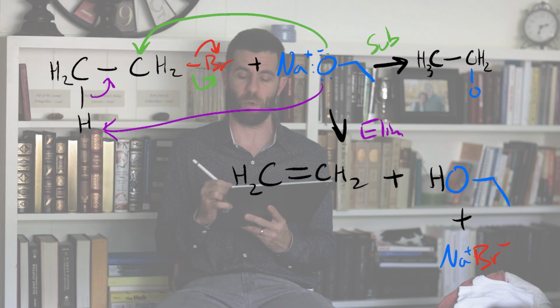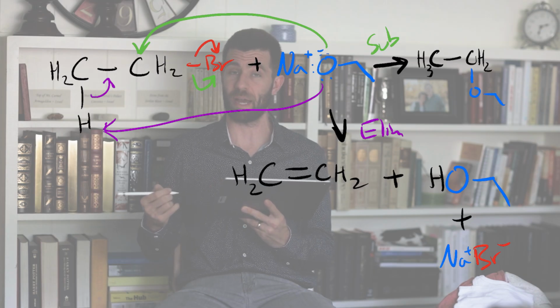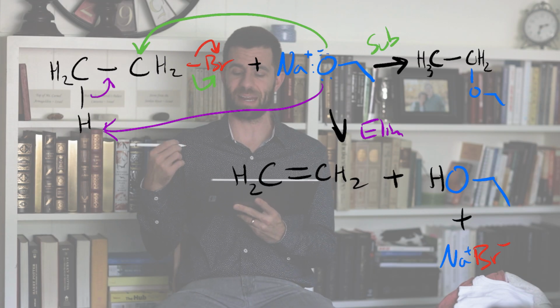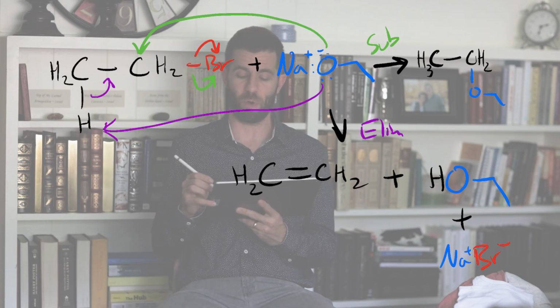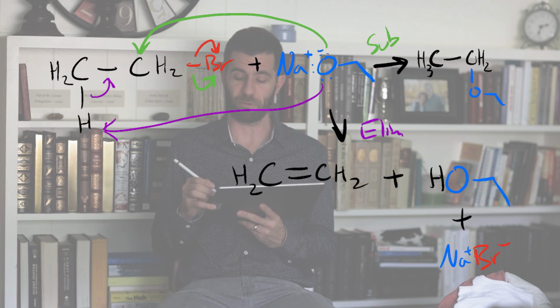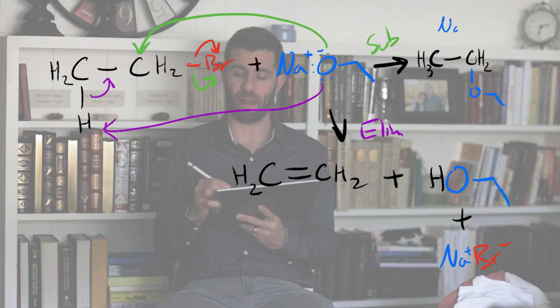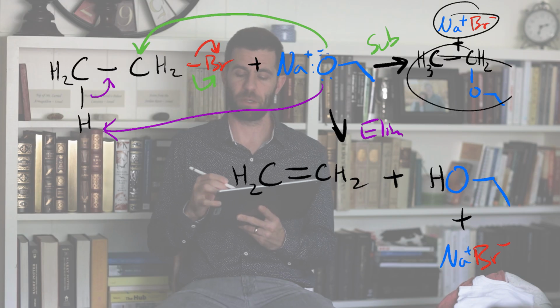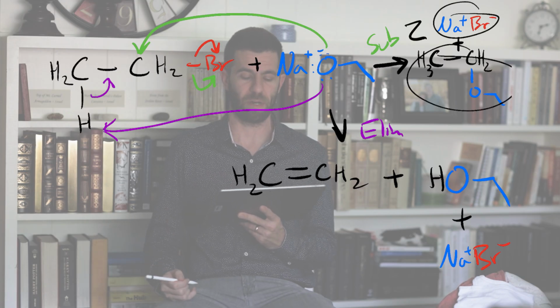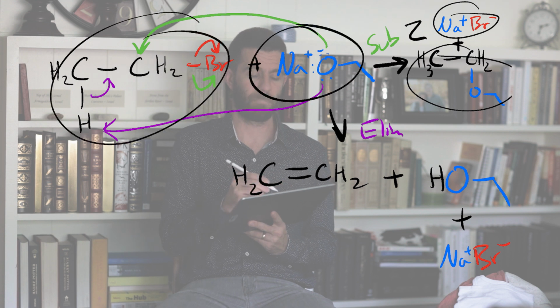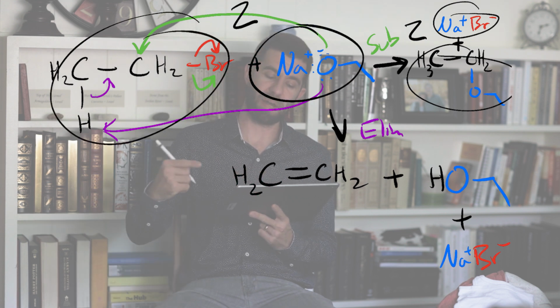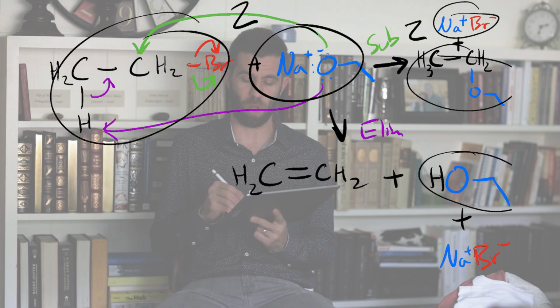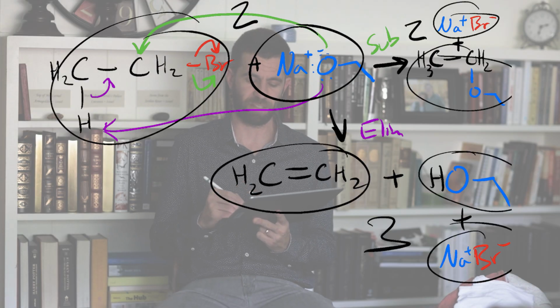CH3 hanging out here still. We're going to have CH2. We're going to have our O attached here. So this is, as you can see, making an ether. But notice there is also one other product we're going to get. We knocked our Br off, right? So we're also going to have Na+, and we're going to have our Br negative. So there's a fundamental difference here that's really important that I want you to bear in mind. We have two products of substitution, just like we had two reactants. But in elimination, we went from 2 to 1, 2, 3 separate things.